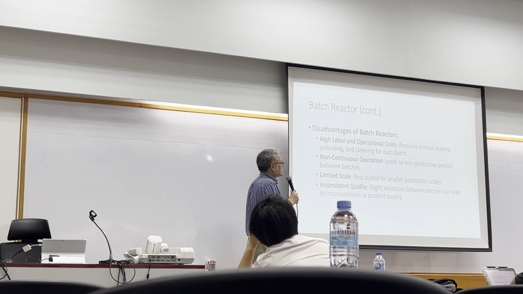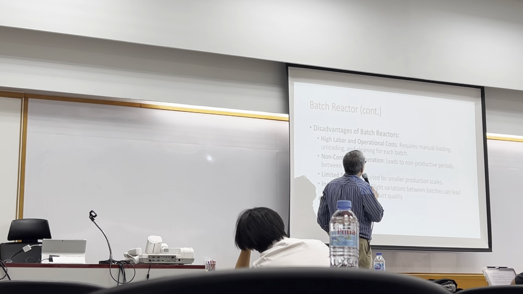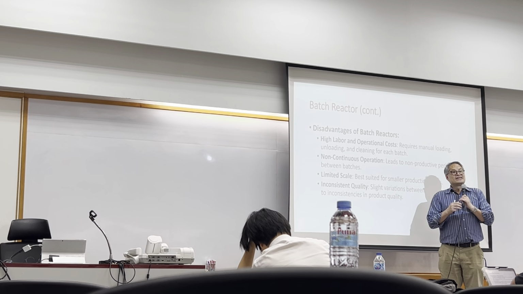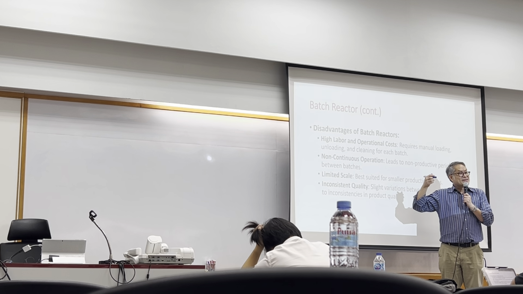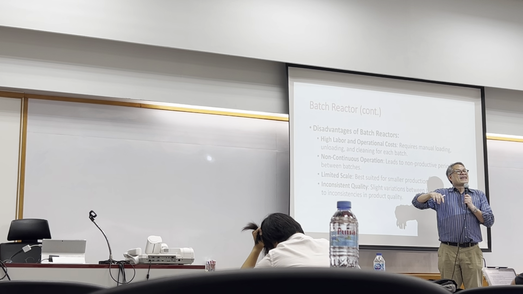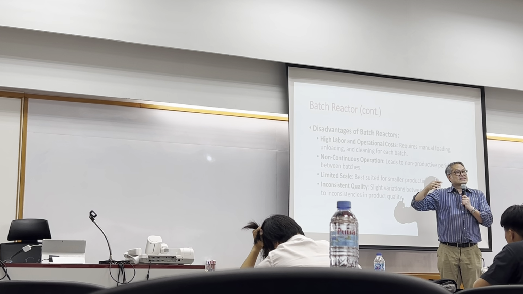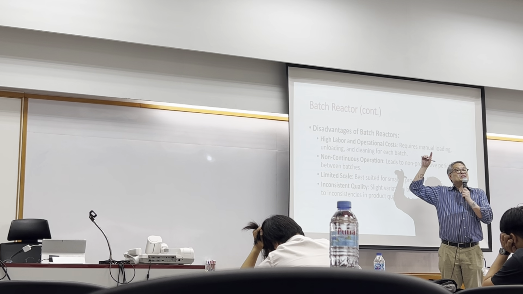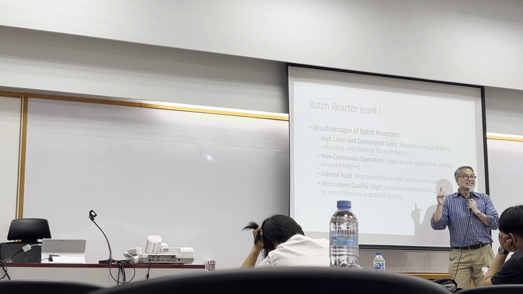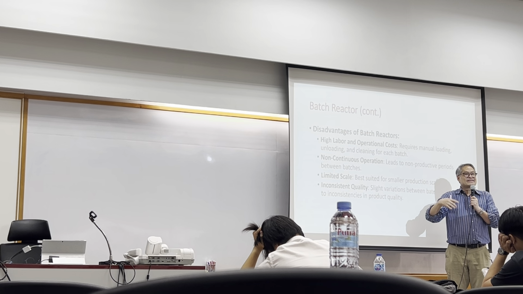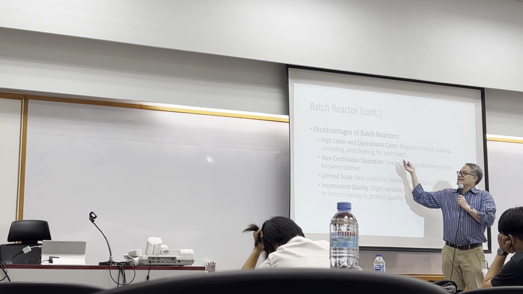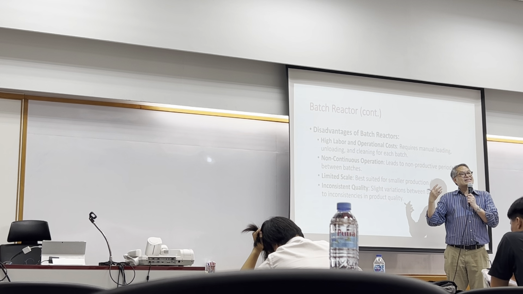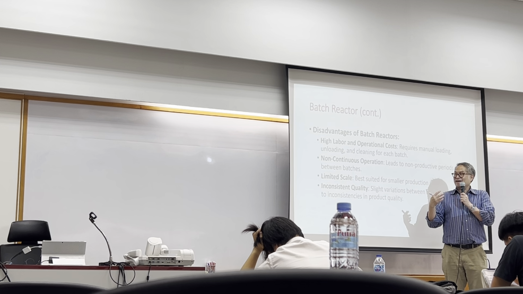So there are some good things, and there are also some bad things. Disadvantages of the batch reactor. First, high labor and operational costs. Why? Because you need manual labor to load the reactor, then you let the reaction go, you stop the reaction, and you unload the mixture of reactants and products. Then you need to clean the whole thing: the tank, the propeller, or if you're making medicine, you need to disinfect everything. So that requires a lot of labor and operational costs, okay?